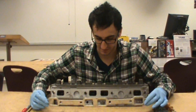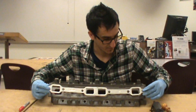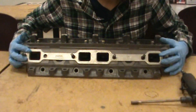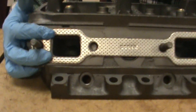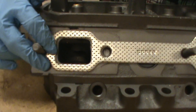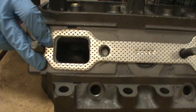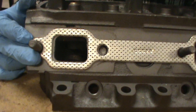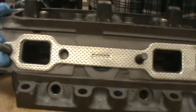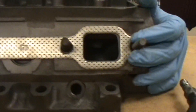So what we have here is our exhaust gasket that we're going to be putting over our exhaust ports. When you put this over and come in close, you'll see exactly what I'm talking about — why we need to port match on cylinder heads. As you can see, we have a lot of material sticking out past the gasket, and that's going to reduce airflow. Since this is on the exhaust side, it's going to reduce airflow out, not in — so it's still something we need to take care of.